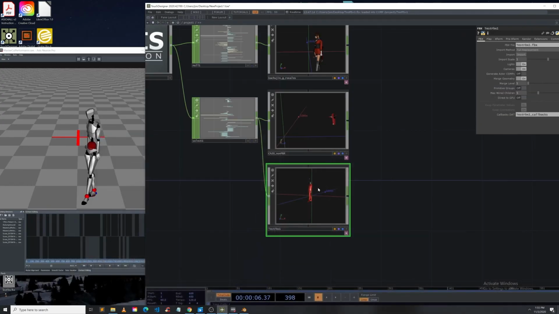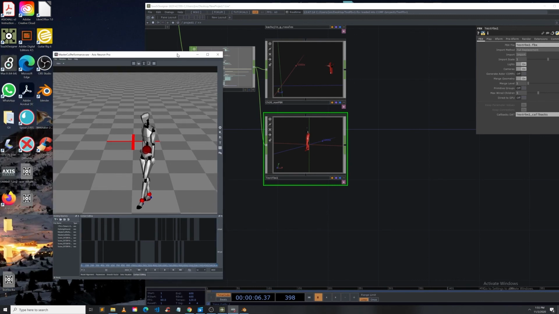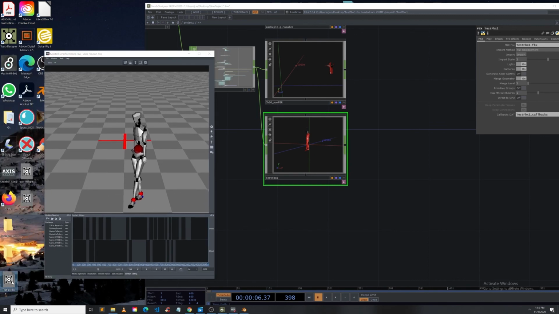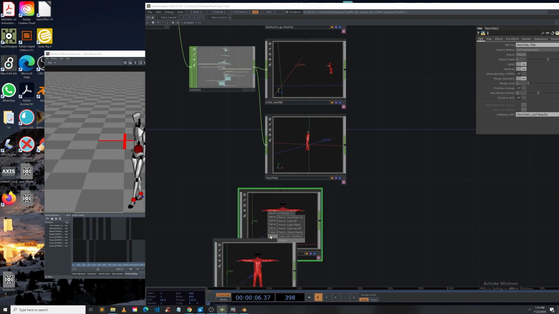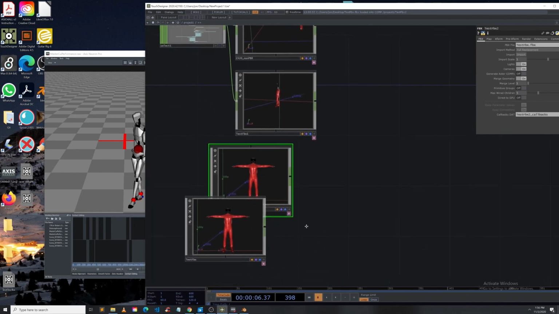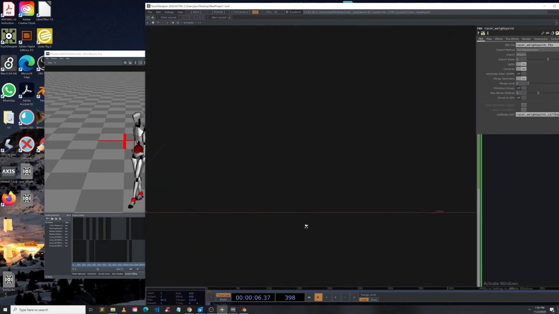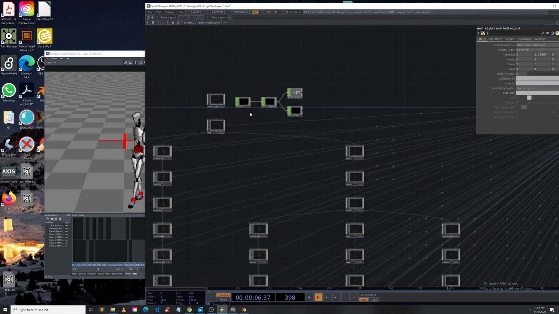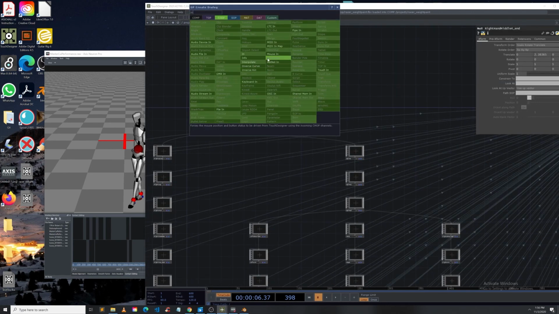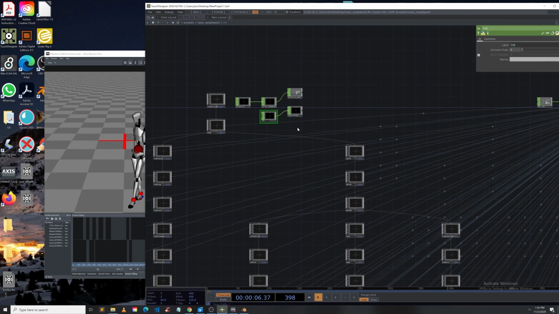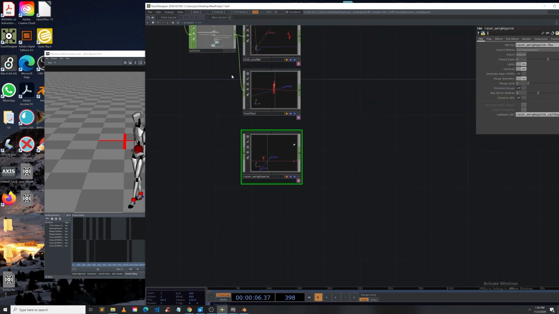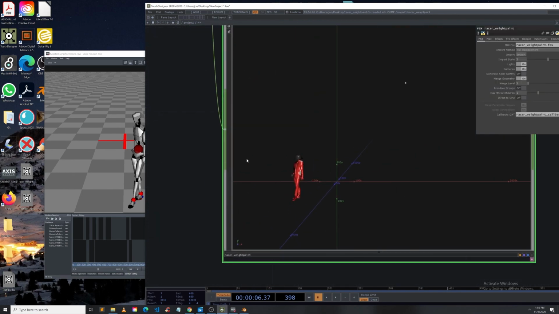I already exported this model out, so it's going to be test FBX. Hold on. Okay, it's the wrong one. So this is the one that I was just showing you, and let's see what that looks like. It won't look entirely wrong because everything is parented correctly, but it's going to be slightly off, and it's pretty noticeable. So let's look at that.